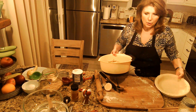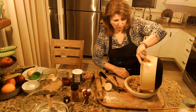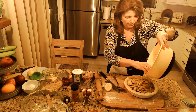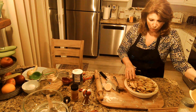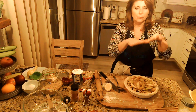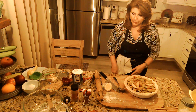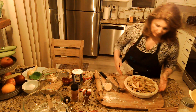Toss it, and we're going to toss it into our pan here. This was going to go in the fridge, wasn't it? And I didn't put it in the fridge. Okay, all right. Well, that was too quick anyway. It wouldn't have been in there very long. Okay, so this looks like plenty. Although, if you haven't made an apple pie before, you will know that it will bake down and shrink way down. So even if it's piled high, don't think it's too high. But this should be enough. I could get one more apple in there, but I think we're good.